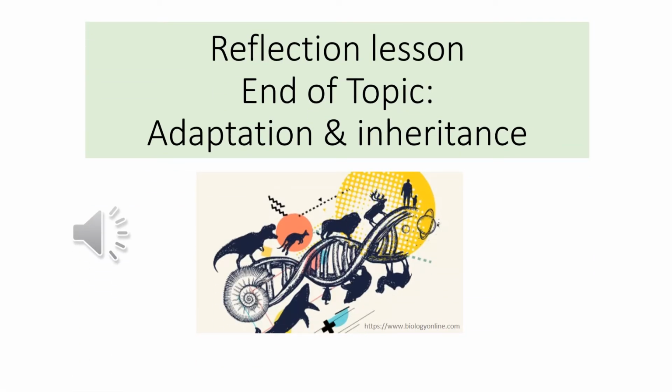So year 8, we have our final lesson of adaptation and inheritance, our reflection lesson. How did you get on with the test? Have a real think about this topic. I know quite a few of you have really enjoyed this topic and done really well. So what we're going to do is have a real think about what we did, try and find out if we've got any gaps in knowledge, and then we're going to fill in those gaps today.